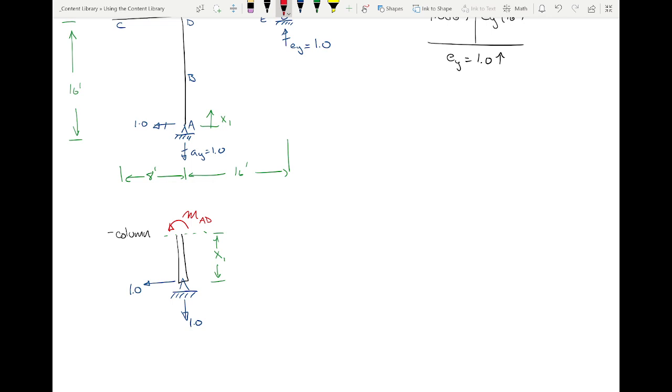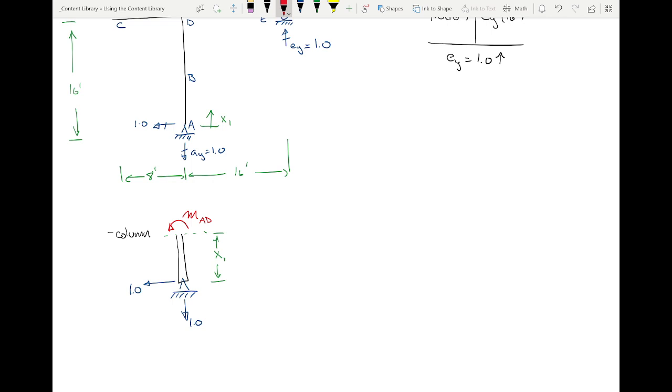Right? Because it's along the length of this member, and this is the x coordinate. This is x equals 0, x equals 1, x equals 2, x equals 3, x equals 4. This is up to the top, x equals 16. Does that make sense? If it doesn't, raise your hand and tell me, because I want to understand. Now, to be clear, for the real structure, we're going to have to do something a little different for this member. We'll deal with that later, okay? With me so far? Okay.